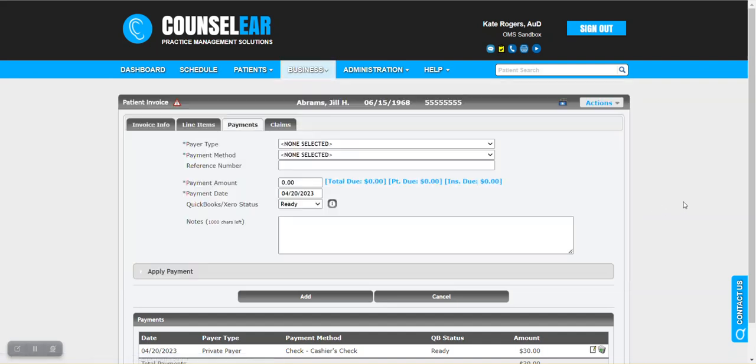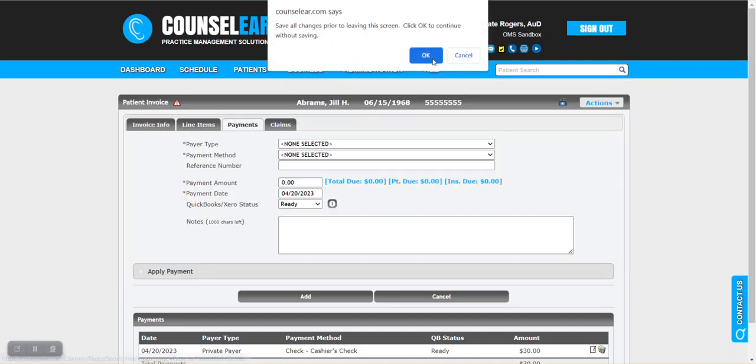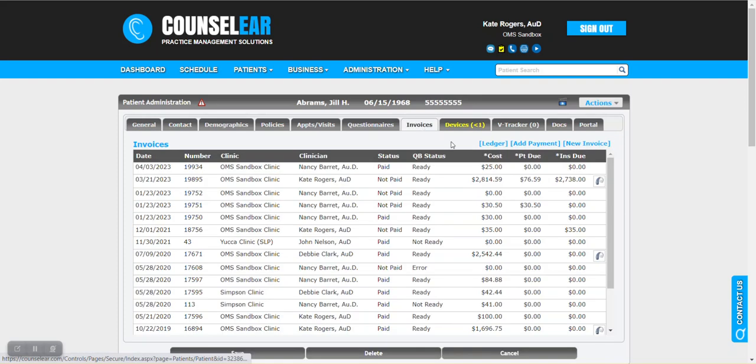And so, for example, another method: if you are using the add payment feature within the patient profile here to enter, say, insurance payments, you can pick from the subtype there as well. So there are a lot of different ways that you can select it and then see this information later on.